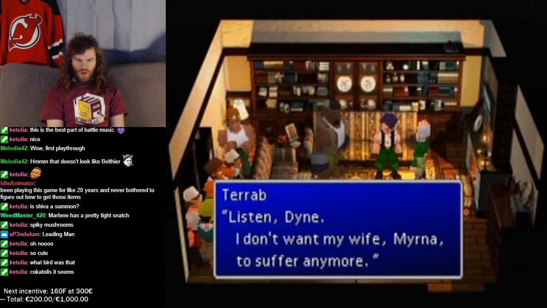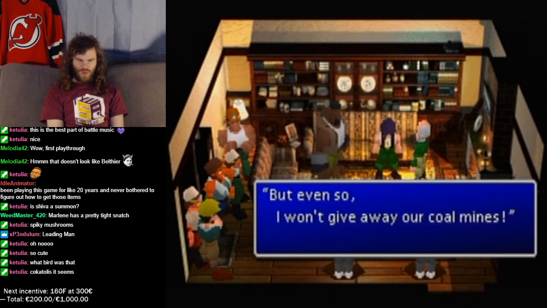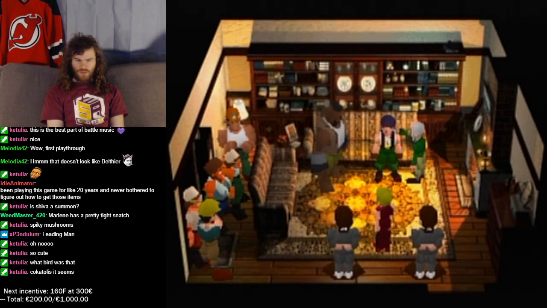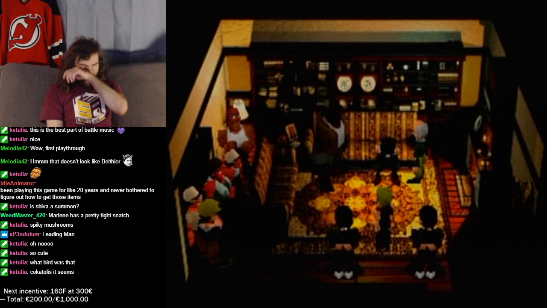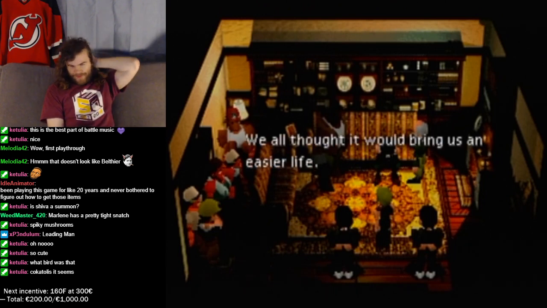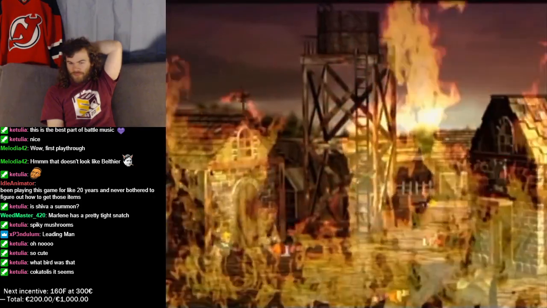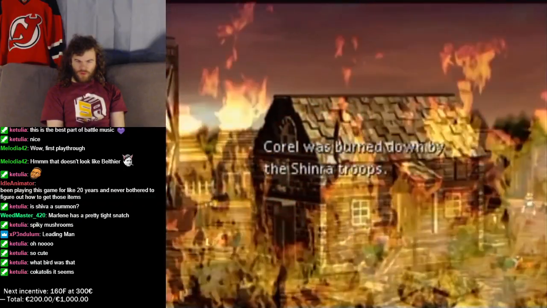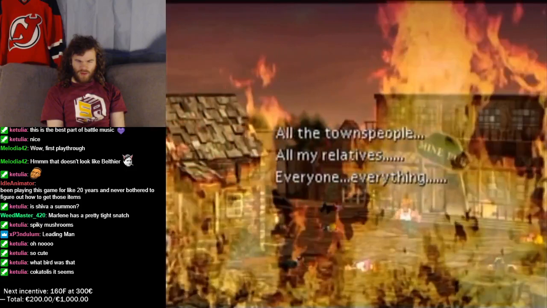Listen, Dyne. I don't want my wife Myrna to suffer anymore. I know how you feel. I feel the same way too, Dyne. But even so, I won't give away our coal mines. Dyne, you've got to understand. That's how the Corel Reactor was built and completed. We all thought it would bring us an easier life. It happened when Dyne and I were out of town for a few days. Corel was burned down by the Shinra troops. All the townspeople, all my relatives, everyone, everything.